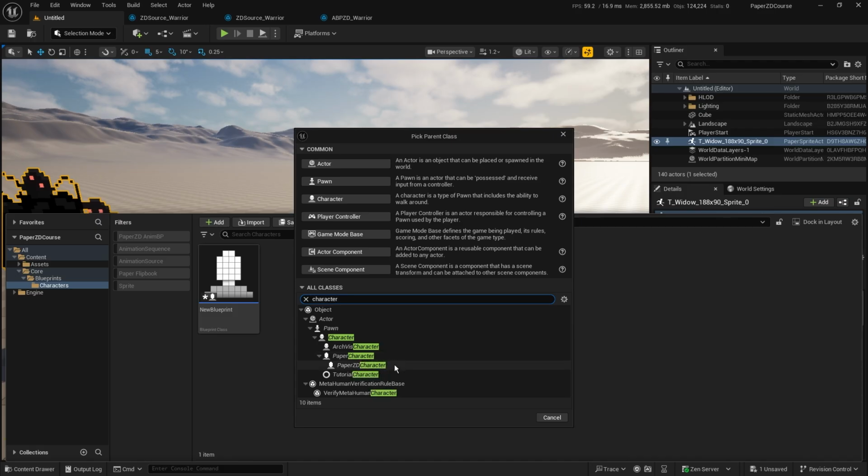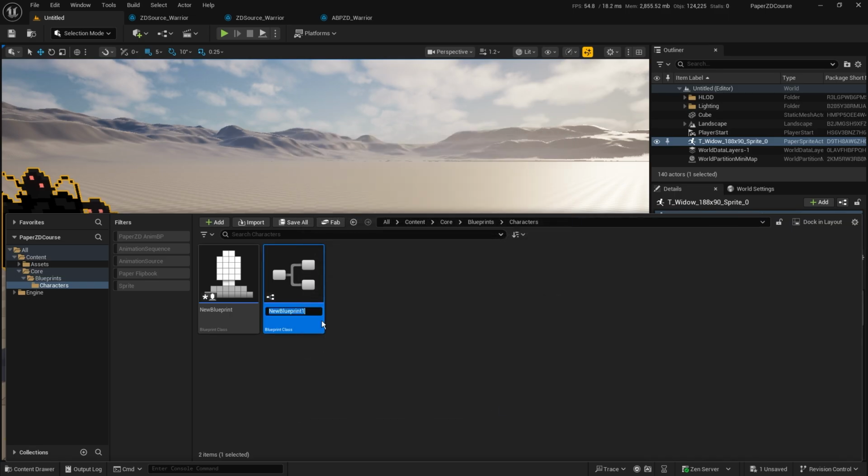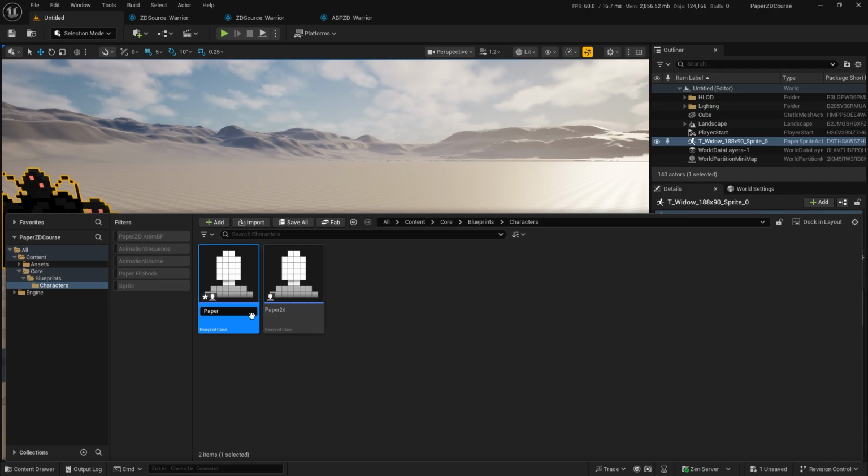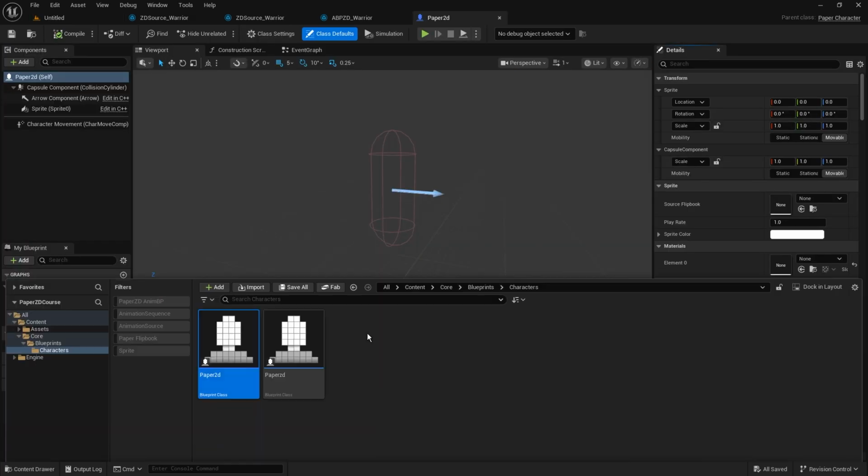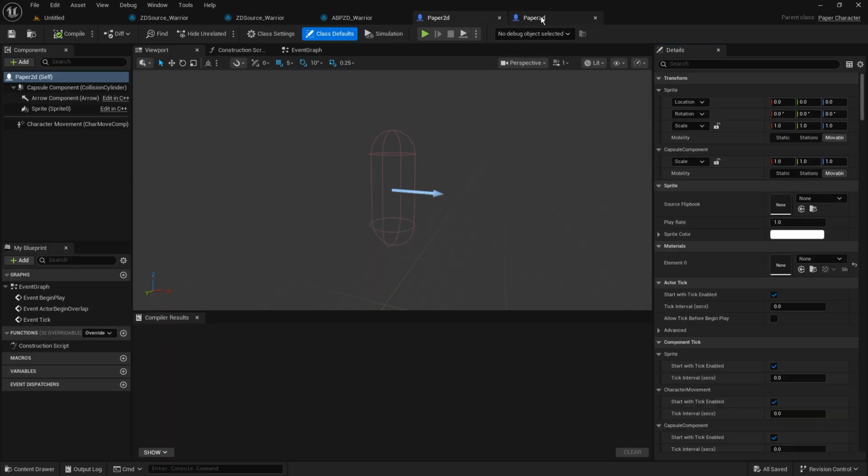Now under that, we have another one which has been added by the PaperZD plugin called a PaperZD character. That's the one that we're actually going to want to have. But I just want to show you the difference between these two. So let's just go with these names just so I can show you the difference. I know that this is not really essential. You could just make the PaperZD one. That would be fine. But I want to show you why these two things are different from each other. So the 2D one and the ZD one, if I just go between the two tabs, what you should see is that there's only one thing really on this screen.